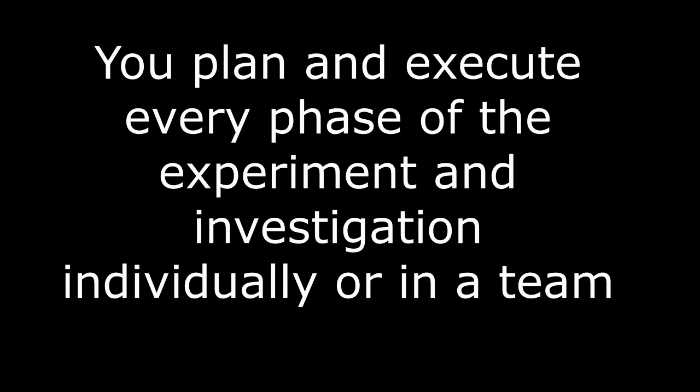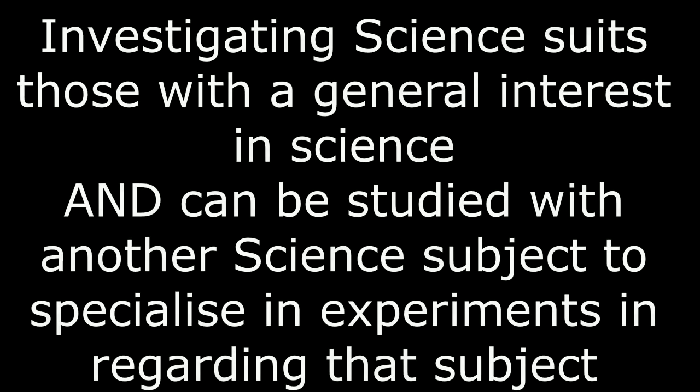So, by the end of the 2 years, with all of these experiments, students should become absolute masters of performing experiments? Yes, and this means it should be an easy course, and fun too. Students should be expecting to get higher ATAR scores in this subject than others. So who do you think should choose this course?